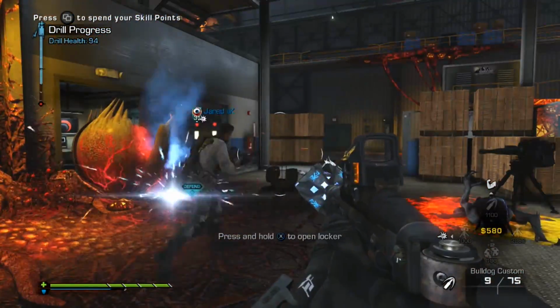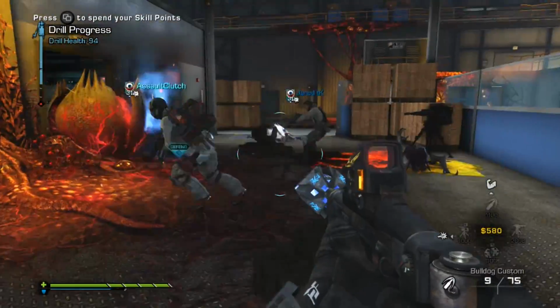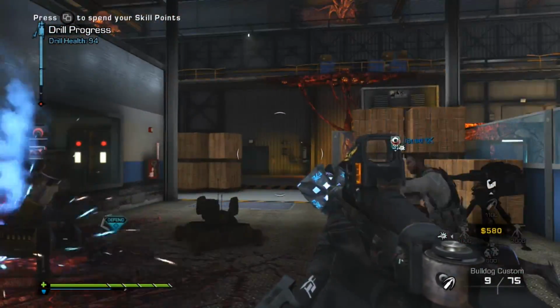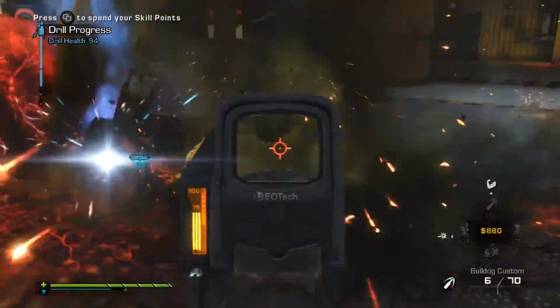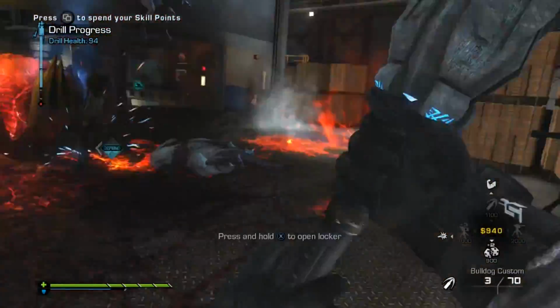Arc and extended mags make this gun extremely strong, so if you're going to be using a bulldog, I recommend being the person that gets the arc if you guys do find the arc, and also have extended mags on your gun.